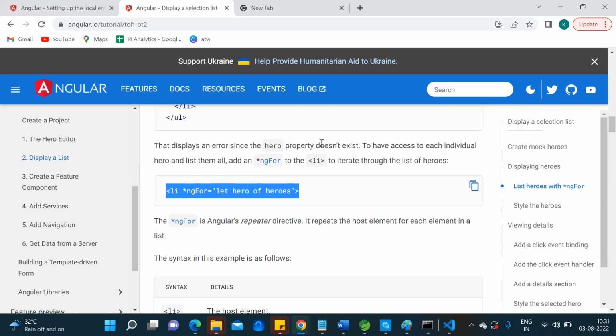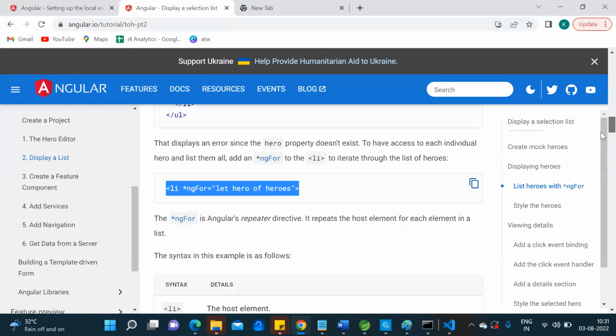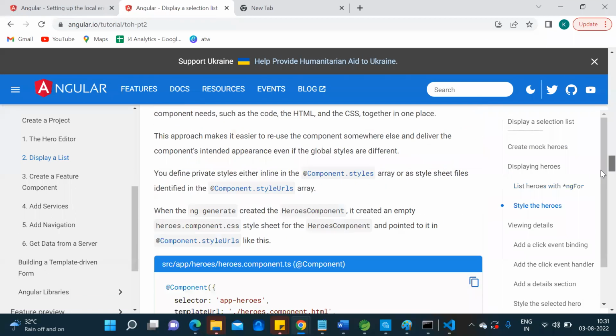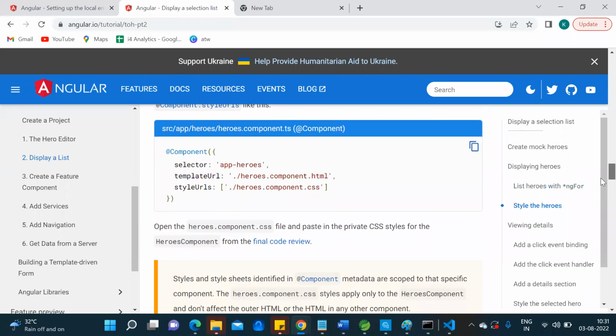Display, since the hero property does not exist, you have access to each individual and the list of them that you will be able to display. So that's what it is trying to explain, that you try to display the heroes component one by one.